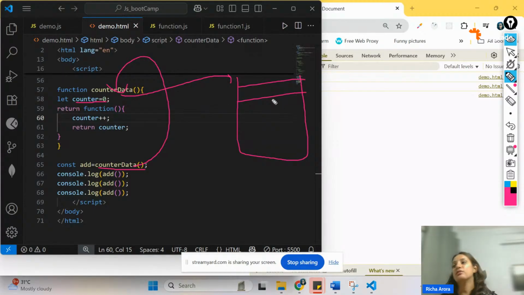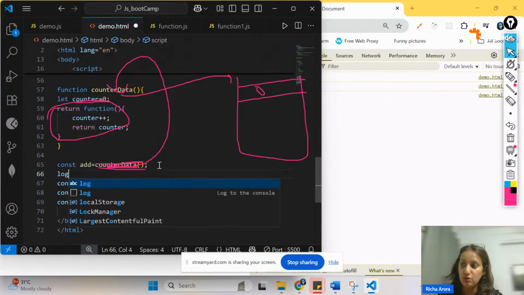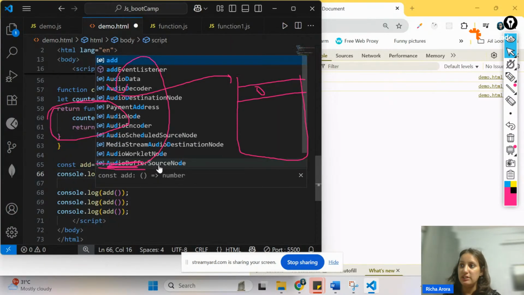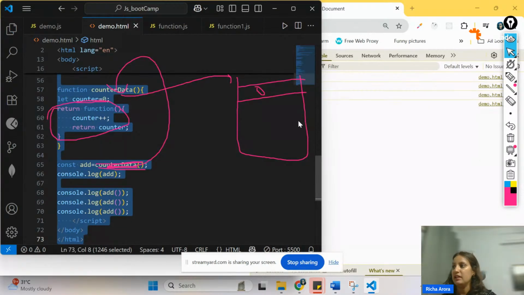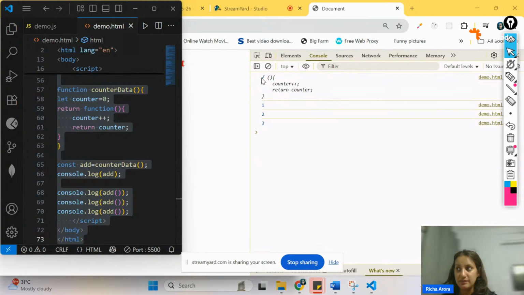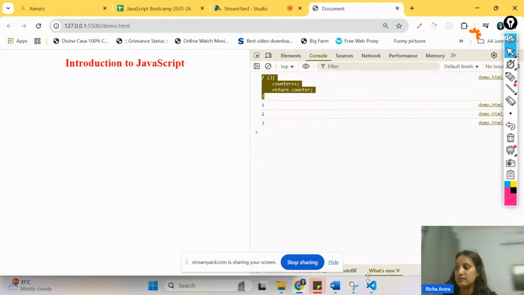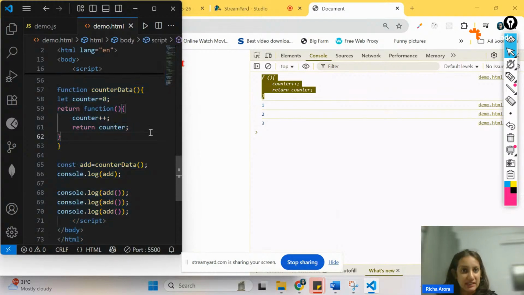All right. Okay. When it is going to put here as a counter 0, then that means next time it will see that this is the entire thing that we are returning. So that means this entire part is going to be put instead of itself. Then if I'm going to show you here the console.log of add only and save it, you will see that this is the entire function that we returned, right? This is the entire function that we returned. All right. Is that clear, everyone?